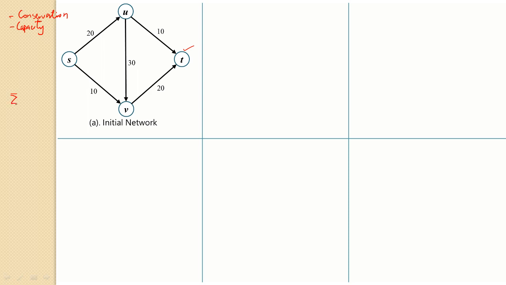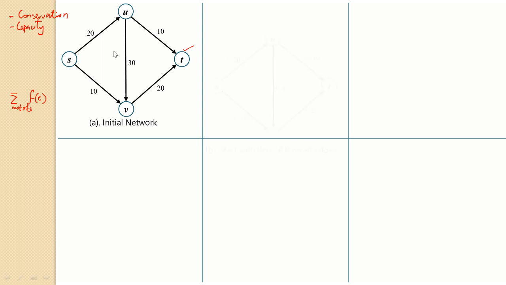The sum of the flows out of S. The sum of the flow on all the edges going out of S. And you can also write it for the sink. So the first thing we want to do is we can actually start from 0. Let's say we assign a flow of 0 on all the edges and gradually increase it. That is what Ford-Fulkerson is telling us. But let's actually assume that we started from 0 and we have increased all the way to 20.